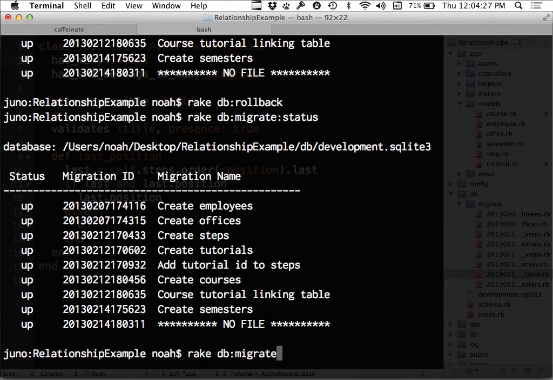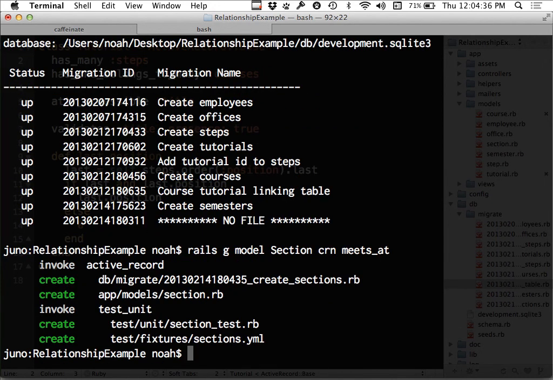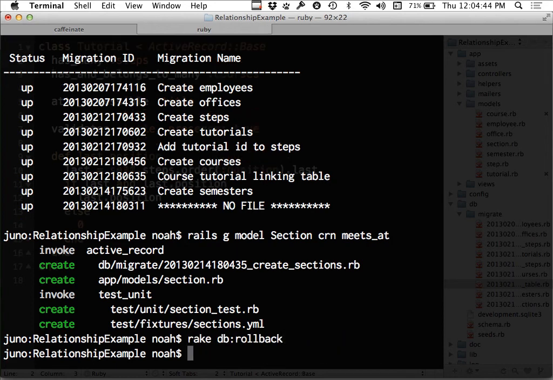But maybe actually what would be easier is let me just recreate it all again. Right? So let me go back and regenerate that section model I just deleted unadvisedly. That puts the migration file back. Then let's see, can I roll back now?